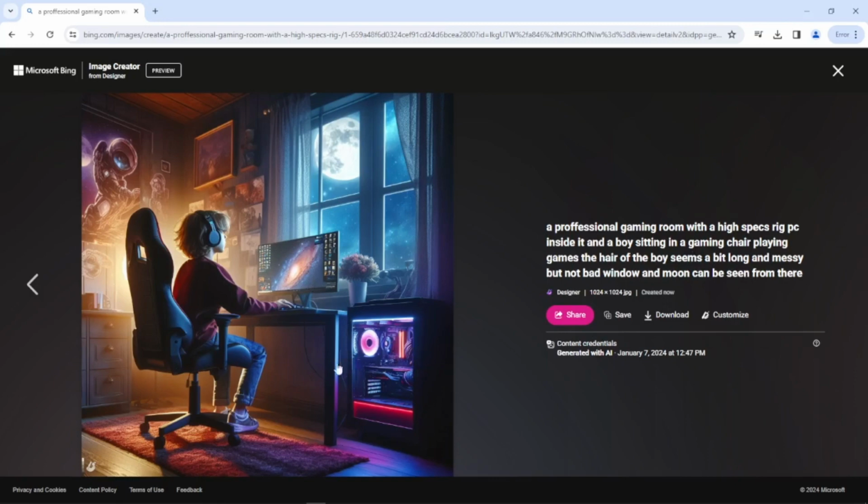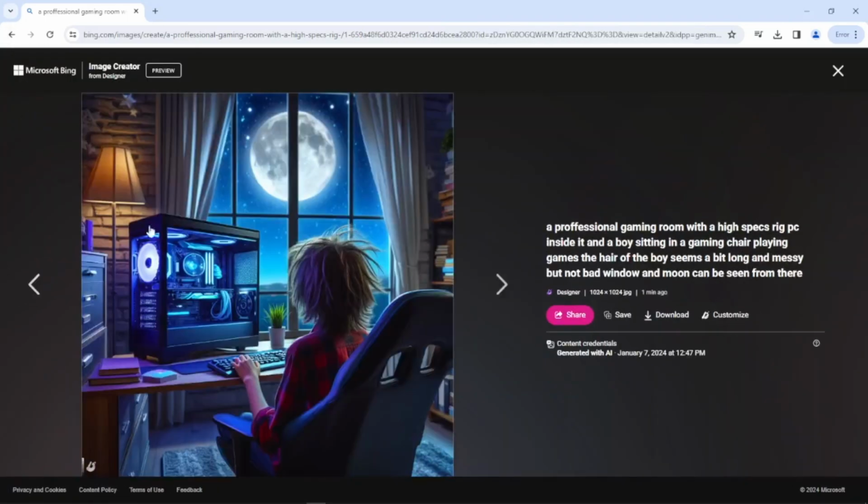Guys, this thing is cool. Look at his room, look at the window, look at the details that the AI just made for us. I just told it the hair of that boy. Let's see, boy seems a bit long and messy, but not bad. This is just matching the prompt.